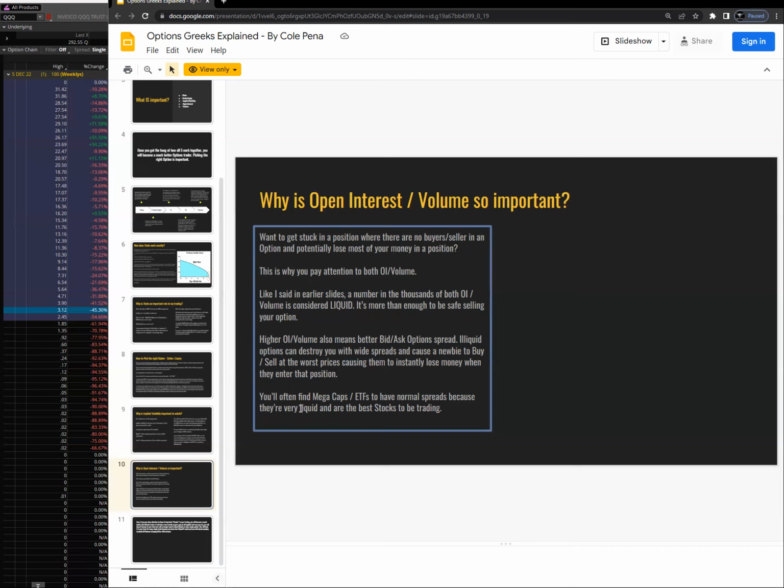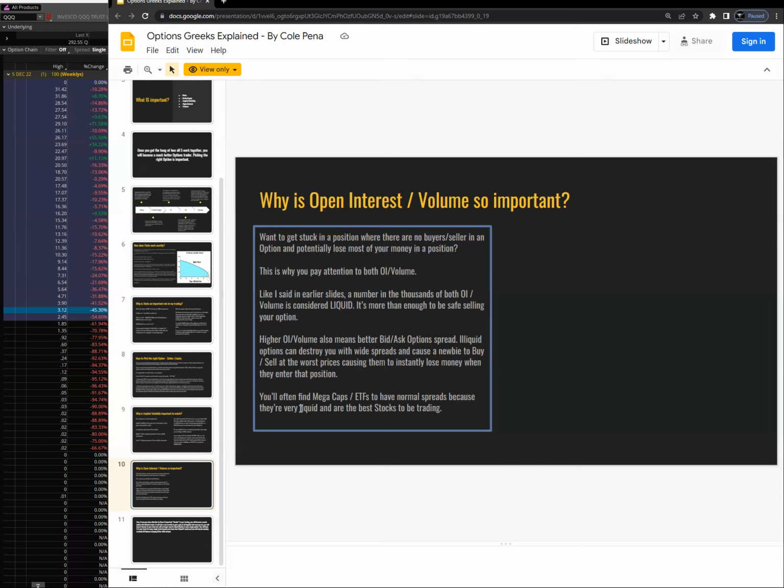So if you are someone that's trading crappy stocks, I don't even know a crappy stock anymore because I haven't touched one for a long time. I can't think of one off the top of my head right now. But yeah, if you're trading a penny stock or something that's very cheap and crappy quality, you will notice how the bid and asking prices are very crappy, and the open interest and volume is crappy. The setups are crappy. Everything could be crappy about those cheap stocks.